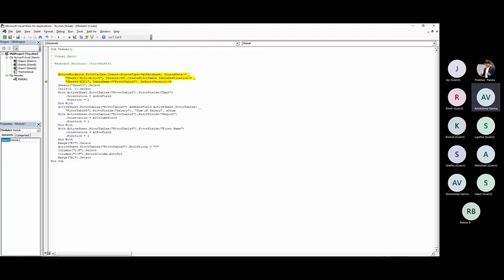And your source is in Sheet 1, right? Yes, Sheet 1. Sheet 1 dot select.